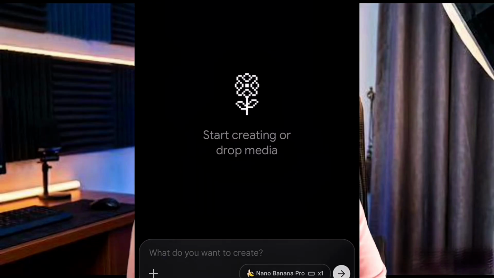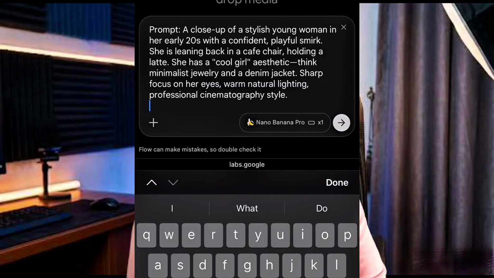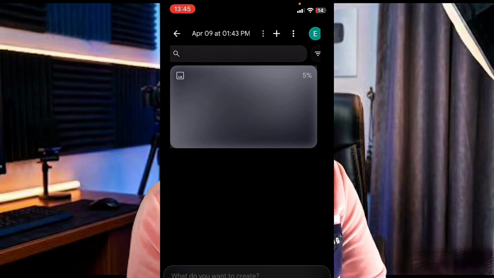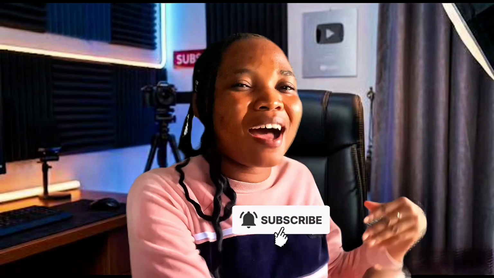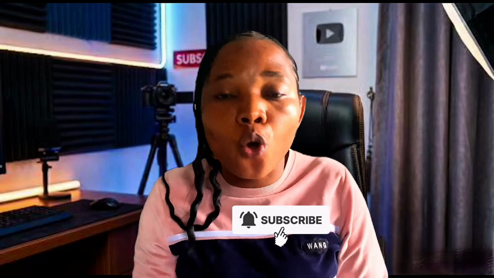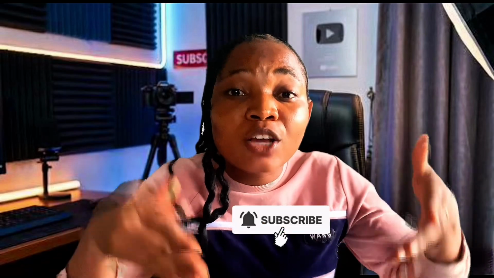So I will type my prompts. Just wait for a few seconds for the image to be generated for you. The image has been generated, so you can go ahead and save the image and use it. So that's how you can generate your image. There's no need for you to go to another app, generate your image and bring it in. No, do everything inside Google Flow.